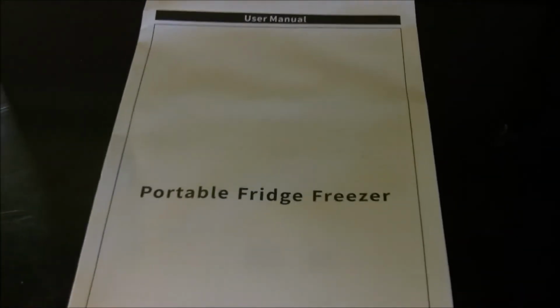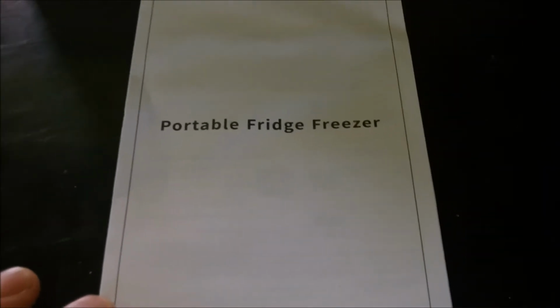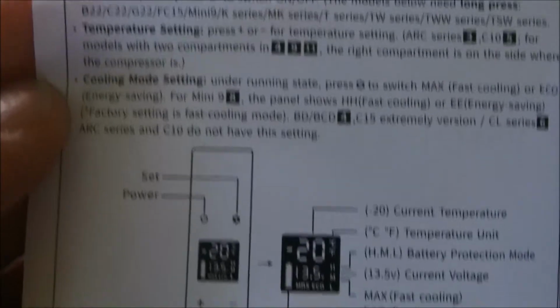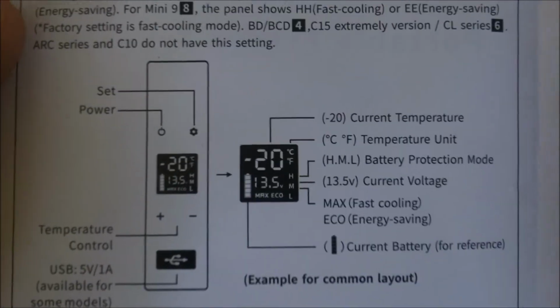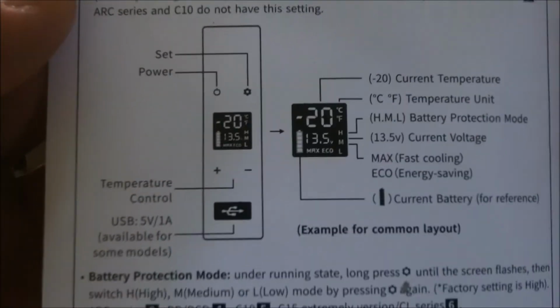Portable fridge, freezer. I ordered this off Amazon, but their company is based in Ontario, California. Here's this. Come on, focus. General guidelines. Not bad. Yeah, it shows you how to set your temperature. You can set it Fahrenheit or Celsius. I'll use Fahrenheit, of course.